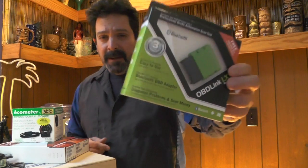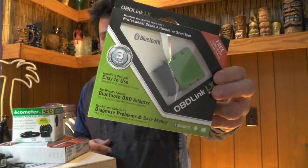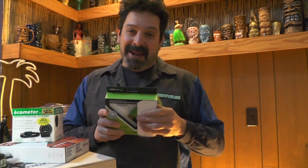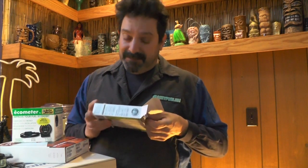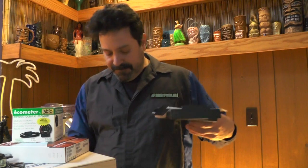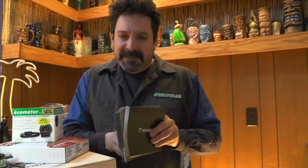To be cool these days you've got to be wireless. There are two ways to go wireless with OBD: Bluetooth or Wi-Fi. Wi-Fi is primarily an Apple thing; Bluetooth seems to be primarily an Android thing. Not having an Android tablet and needing to test a bunch of Android apps, I thought I'd better go for a Bluetooth dongle. So I picked up this guy from OBD Link — scantool.net — it's the real deal chip. You can get less expensive ones on eBay, those $10–$20 dongles, but they use a knockoff chip and can cause problems. So I figured I'd go for a good one. Spend a little bit more — this one was like $70–$75.